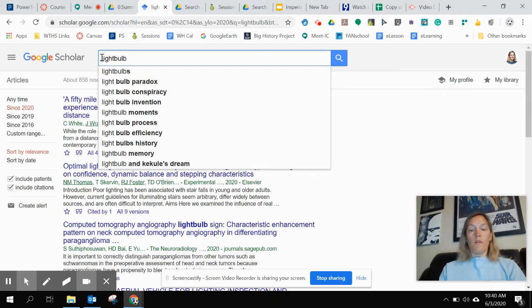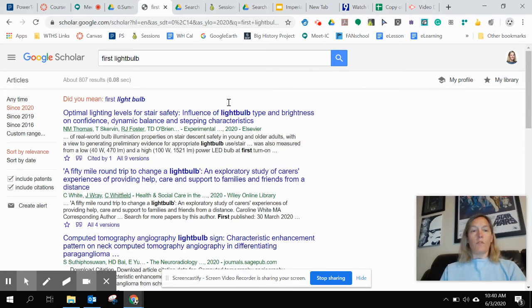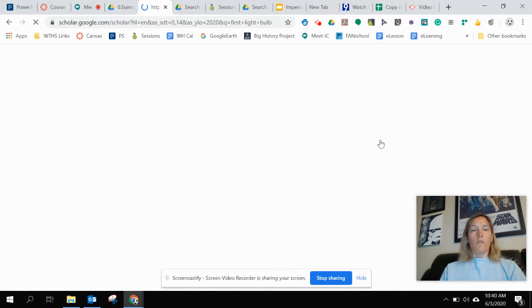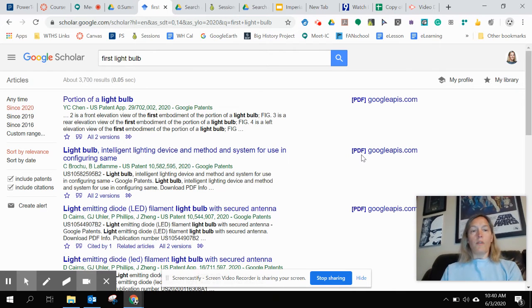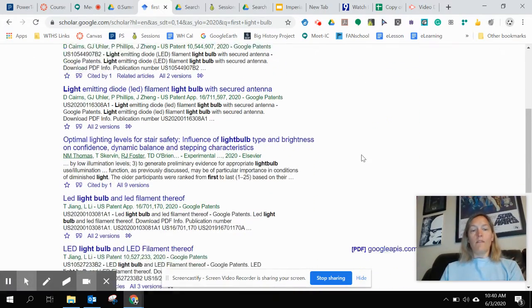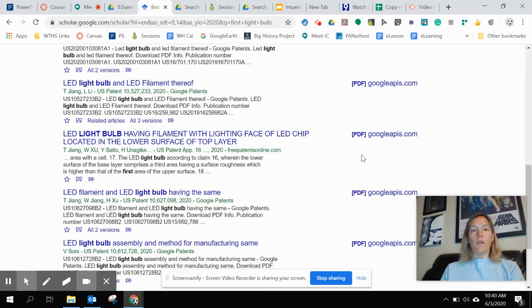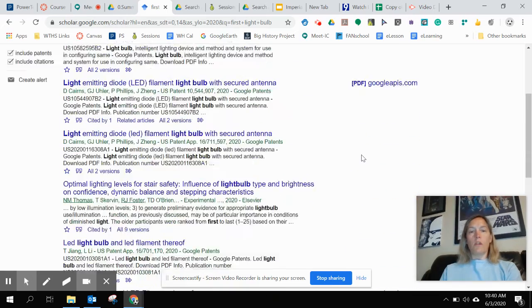But let's look up the first light bulb and try to make that a little bit more specific. And sometimes Google will give you recommendations. So here's a whole bunch of other ones. And again, it's going to give you a lot of complicated stuff that is usually some kind of academic articles that are written.